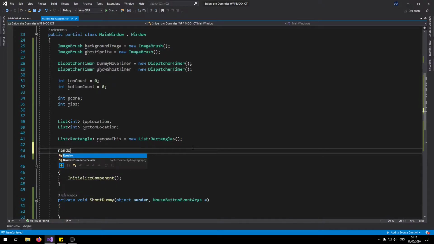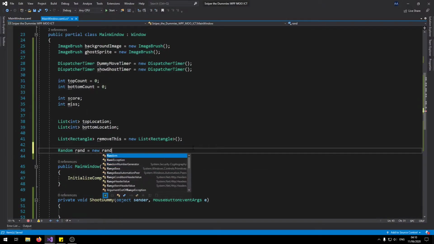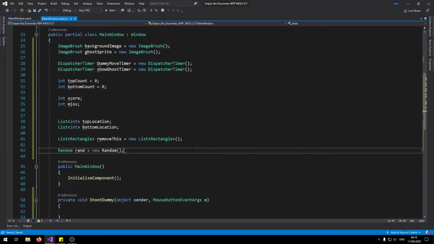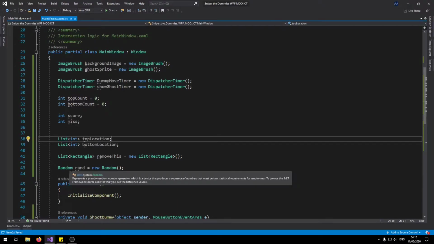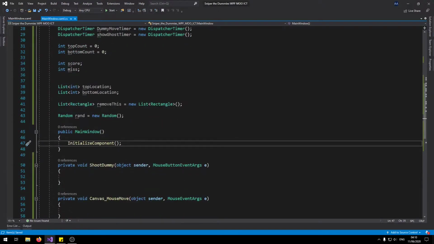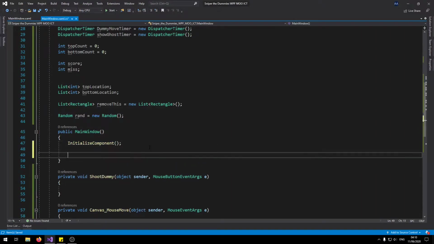Then random. So these are the variables that we need for this game. So we've got 2 image brushes, 2 dispatcher timers, 4 integers here, 2 integer lists, a list of rectangles, and a random number generator.